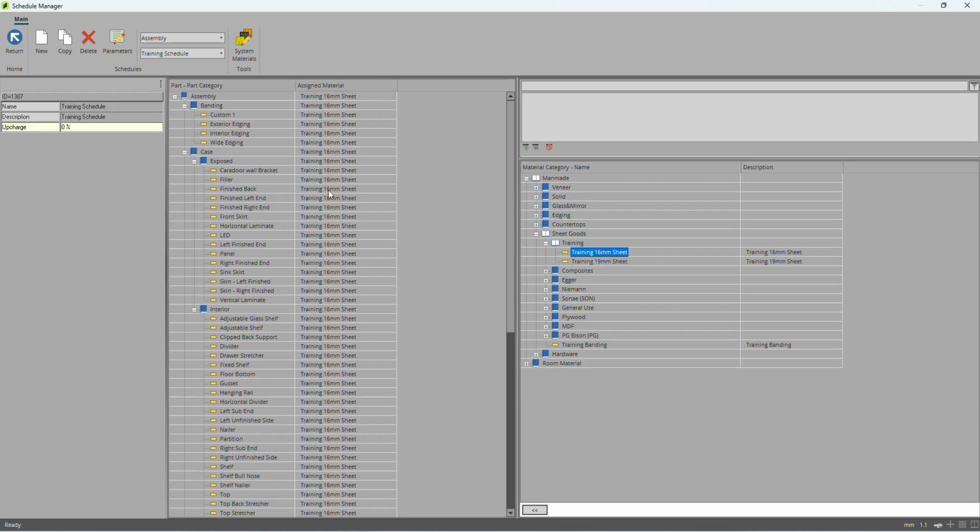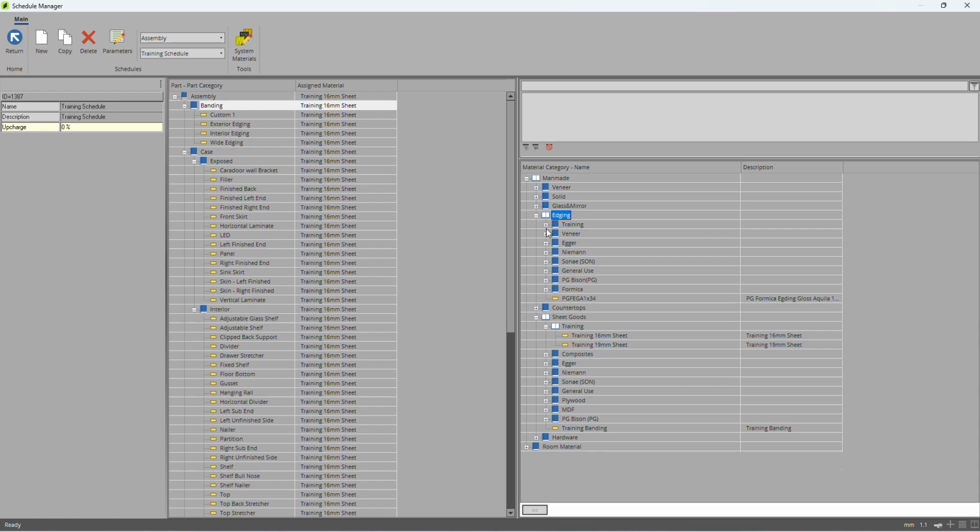Then you'll see it changes everything. Now, the nice thing is we only need to go and change in between what needs to be changed, what is not going to be that material in a construction using this material schedule. So all the parts that are not going to use this are our interior parts, our banding, legs, and all those types of things. So for banding, we can now go and check in our edging training for our 1mm banding that we created.